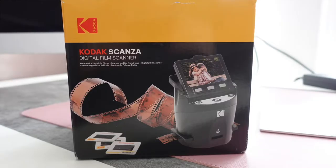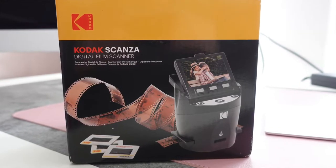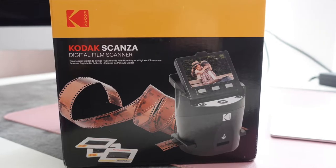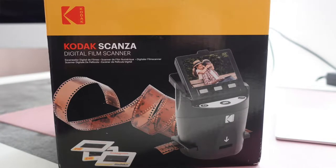So obviously I haven't seen them in decades and thought it'd be fun to digitize them. I looked into a bunch of different options. Legacy Box is one that you see out there — a commercial option, but extremely expensive. Once I did the math on how expensive it was going to be to do literally hundreds of these things, I decided to look into it a little bit more. What I settled on was this unit right here, the Kodak Scanza slide and film digitizer.